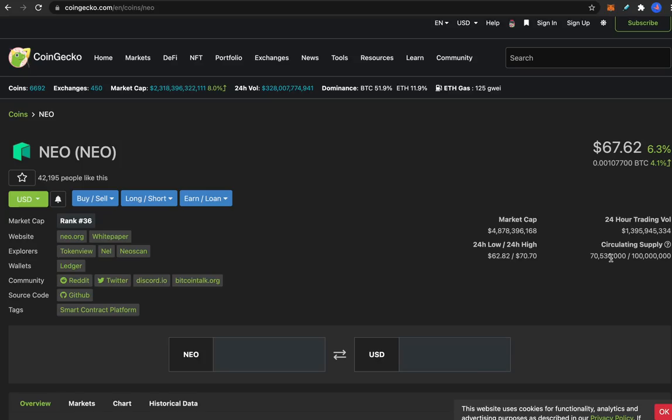And if I analyze the niche, which is a smart blockchain competing against Ethereum 2.0, in that scene, I think there are much better choices with lower market caps, faster adoption rate, faster innovation tech, and faster partnership speed as well. So NEO to me is looking like it's just fallen behind in that competition. For those reasons, I would not invest in NEO, and that's why it's not in my portfolio.